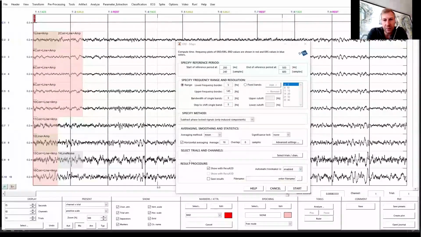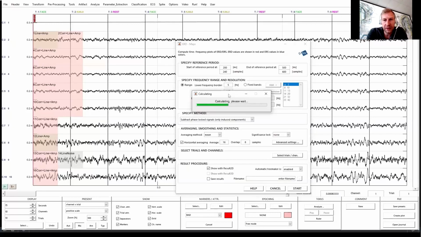Our baseline interval is selected as 200 to 500 milliseconds after the ECoG start, and the trigger of the marker was at 500 milliseconds because of the pre-trigger time that we selected. So 500 is the beginning of the flashing, and we will just end our reference period when the flashing started.